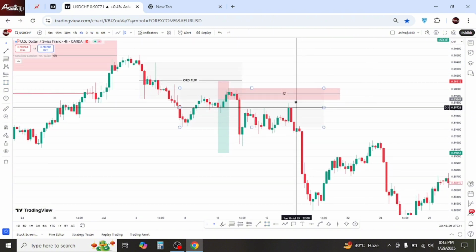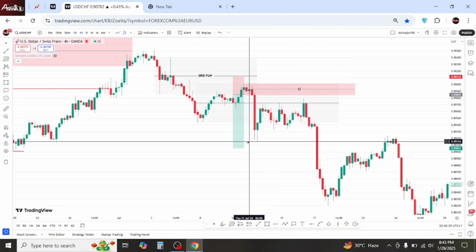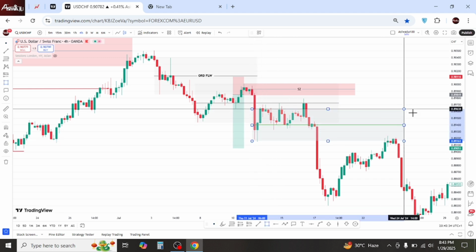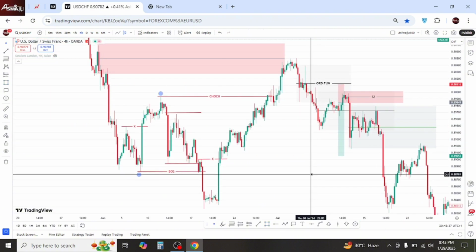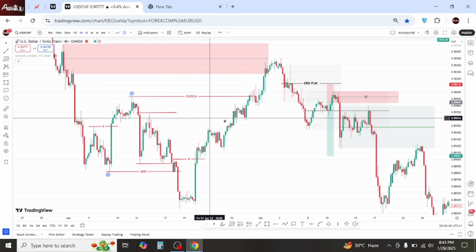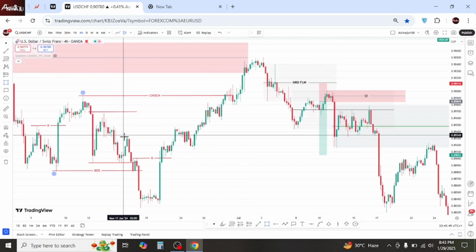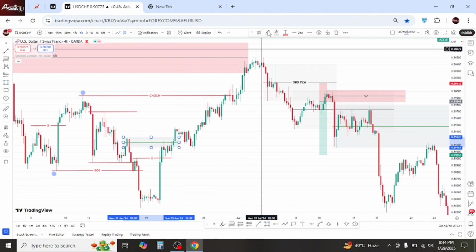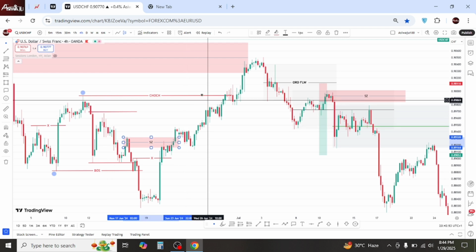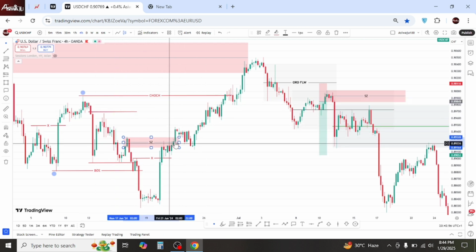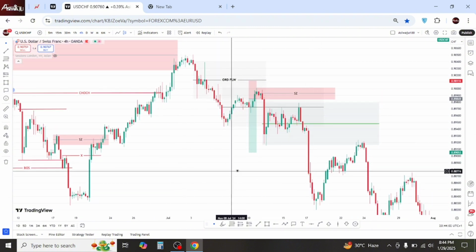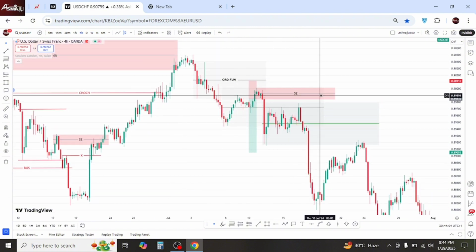Now, what happened again? Price continues to the downside and breaks this low, then this point becomes our order flow. Remember, the main reason why we are making use of order flow is because price already grabbed multiple liquidity from this point, because many traders will be trapped here. Even at this point here, some traders will take this as a supply level, they will also be trapped. Some traders will be marked here, and even a lot of traders will be trapped at this point. So they have grabbed a lot of liquidity at this point. That's the reason why they just pushed price down to the downside. And a lot of traders will even miss out on the trade if they are waiting for price to come to their supply level.